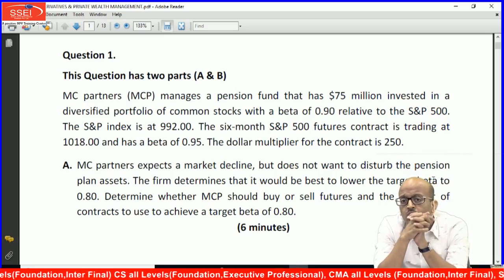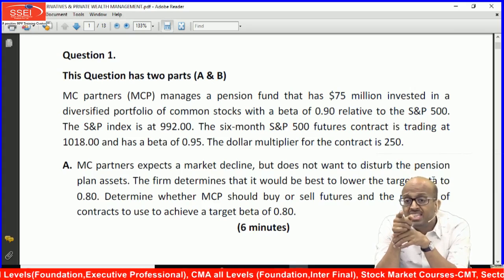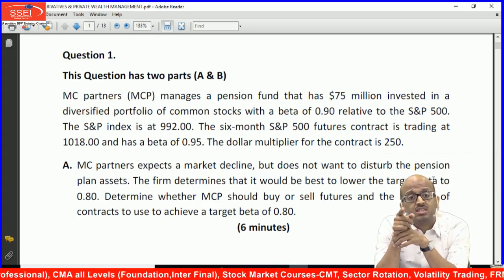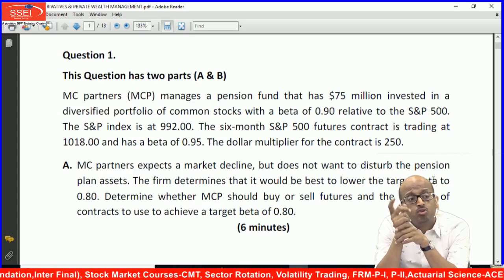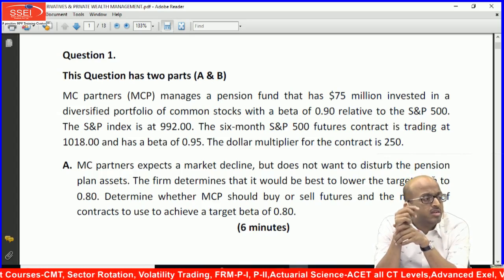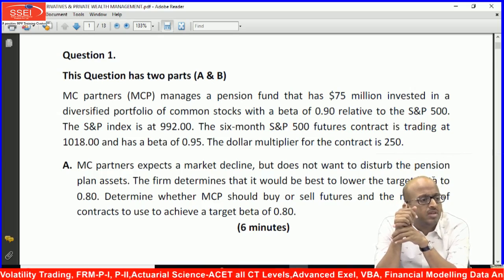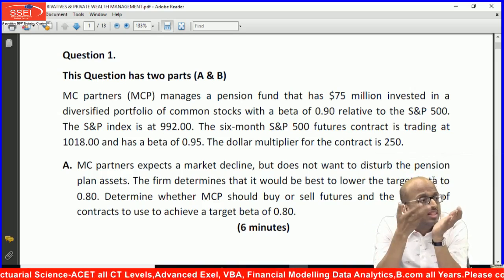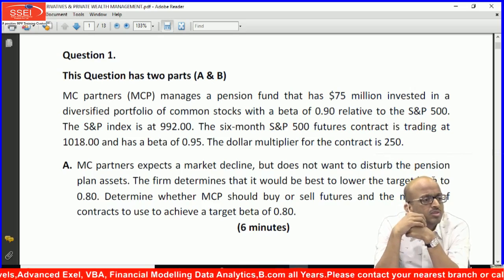But you know that liquidating the entire portfolio of 75 million is a very costly exercise. All the shares will have transaction cost, bid-ask spread. When you go to sell each of the shares, there are a lot of trading costs you will incur. Not at all advisable, not efficient from a trading perspective, implementation perspective. But futures are very liquid, especially S&P futures, Nifty futures, the most liquid thing in the Indian stock market. So selling Nifty futures would be so easy for you.